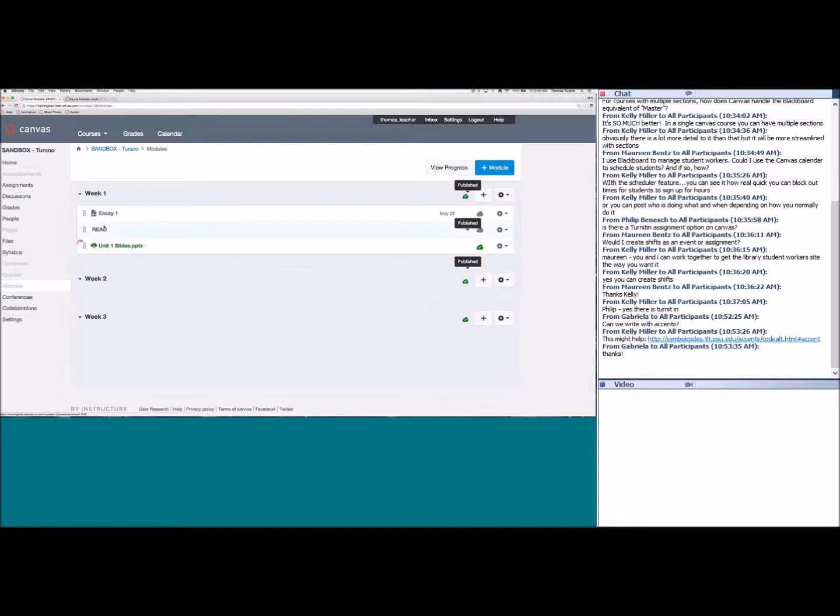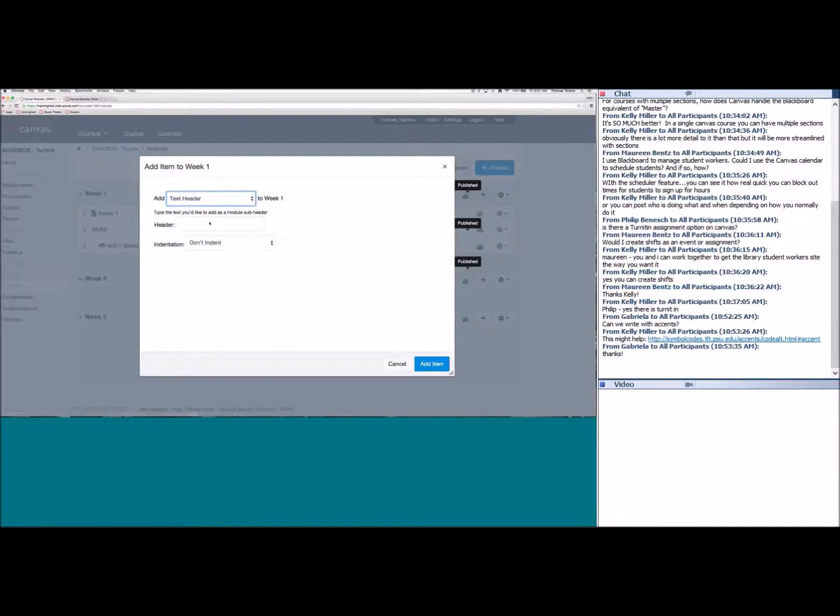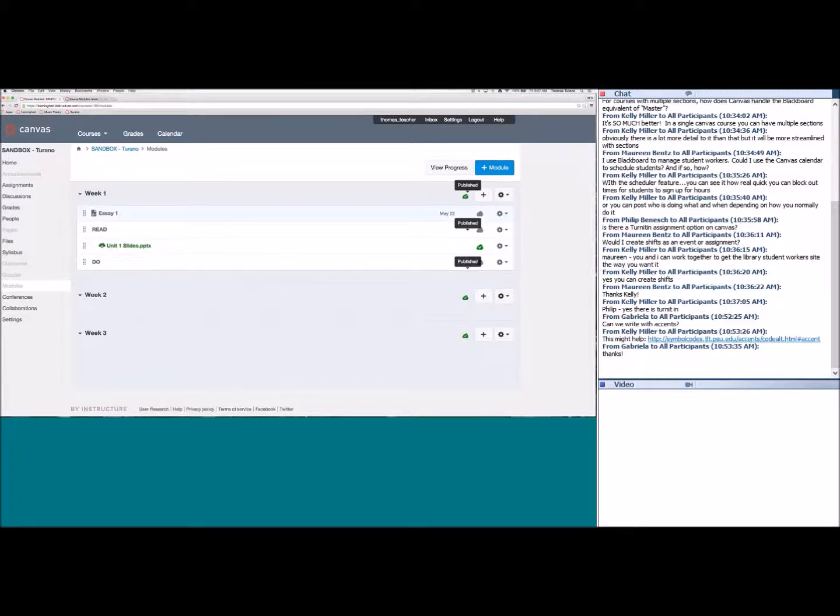So everything that my students have to read can be sitting under this header. Maybe I'll have another one. I'll go to the plus icon and say, do. I can add that. Now, this is an assignment, so I'll put that under the do. I can go over here to the gear icon and indent it if I want. So you can see I can start organizing and building out my content really easily.